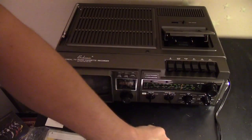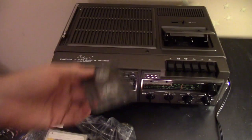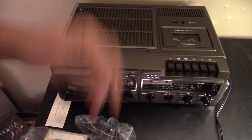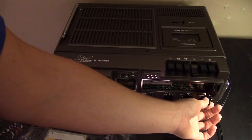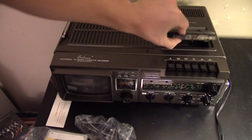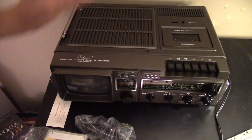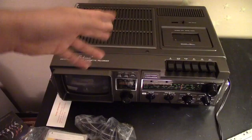You're probably wondering how this thing records. Just before making this video I recorded about 30 seconds of the radio — we're not going to play that much, again I don't want any copyright strikes — but let's see how it sounds after recording on this device... As you can tell, this thing actually records very well given that it's an all-in-one device. None of the other all-in-ones I've had sounded as good when it comes to recording cassette tapes.